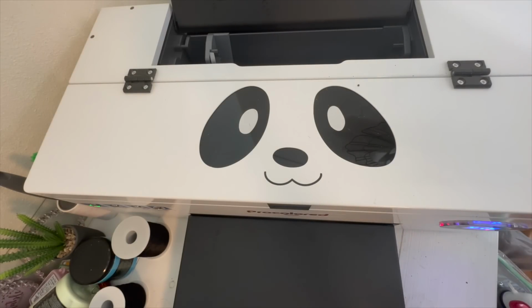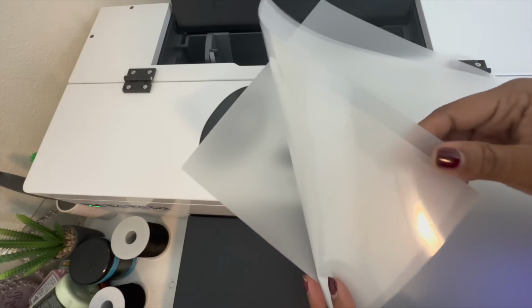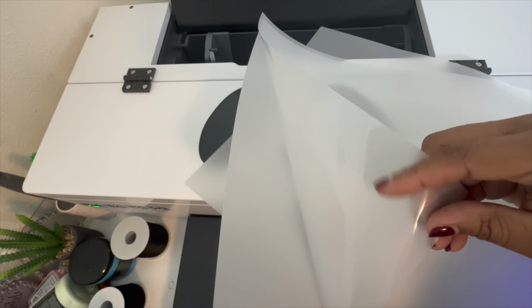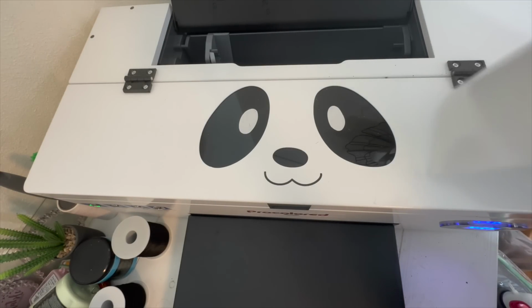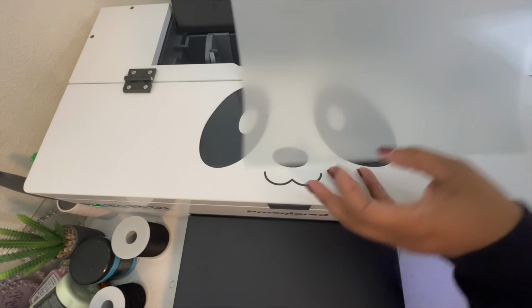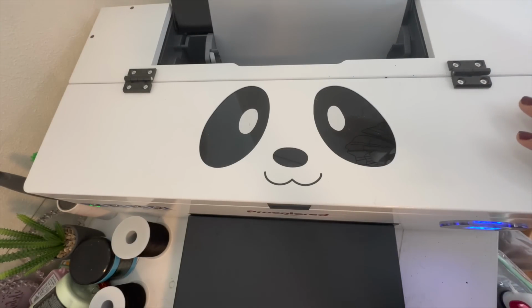So for today's project, we are going to be using our Pro Colored L1800 DTF printer, and to load the film, you want to make sure that you are printing on the matte side. And so I am going to load this with the shiny side facing back and the matte side facing forward in order for this to print out correctly.